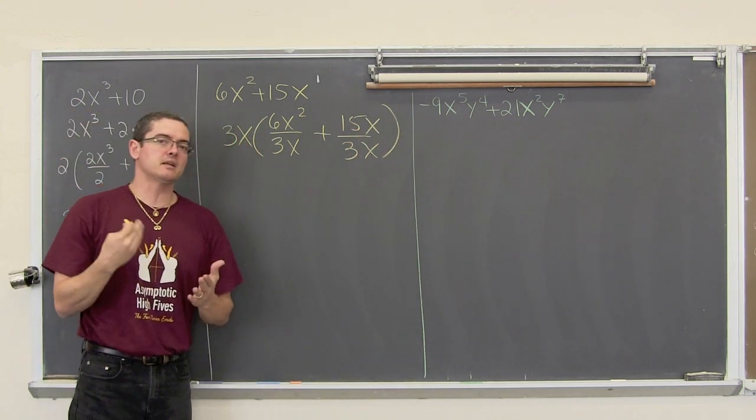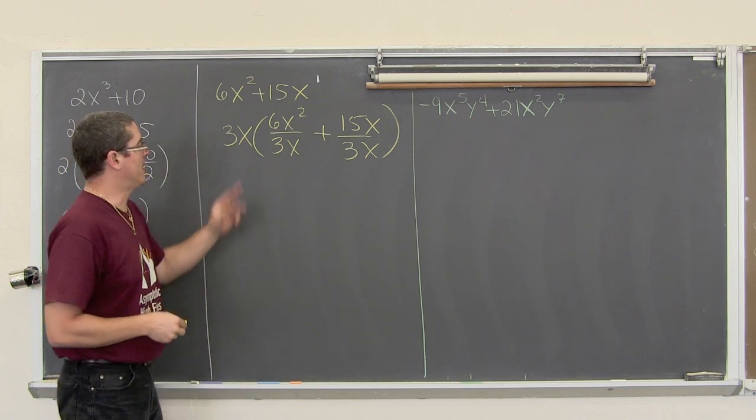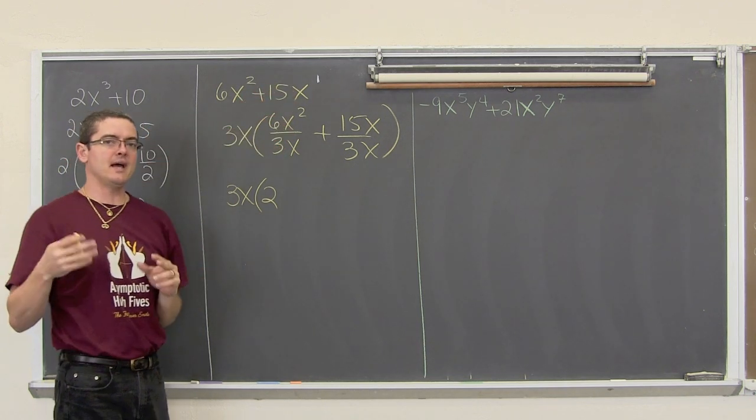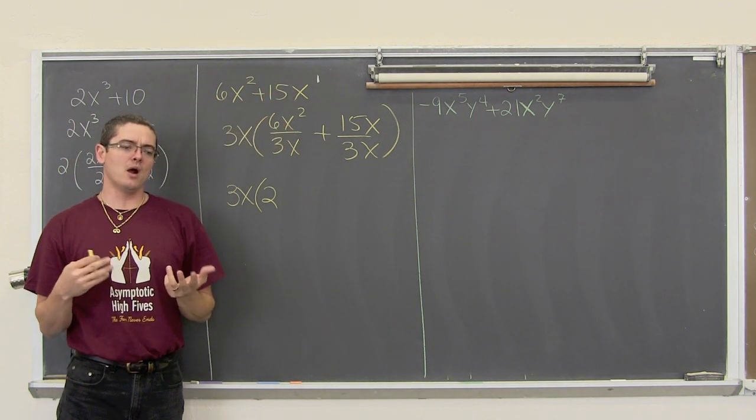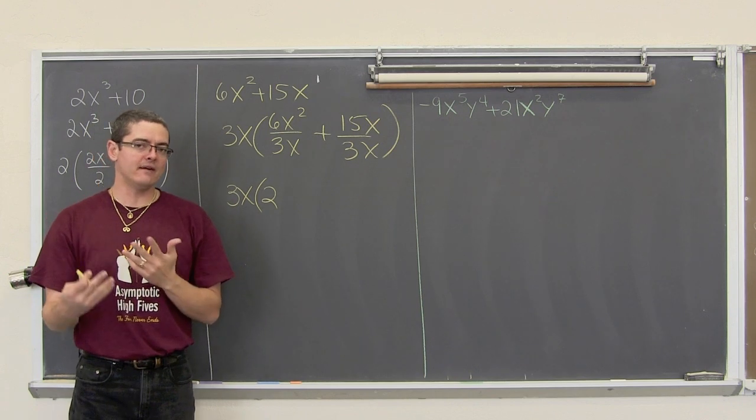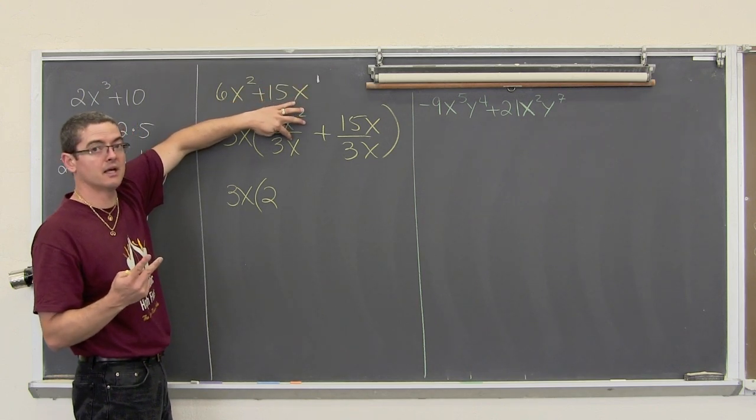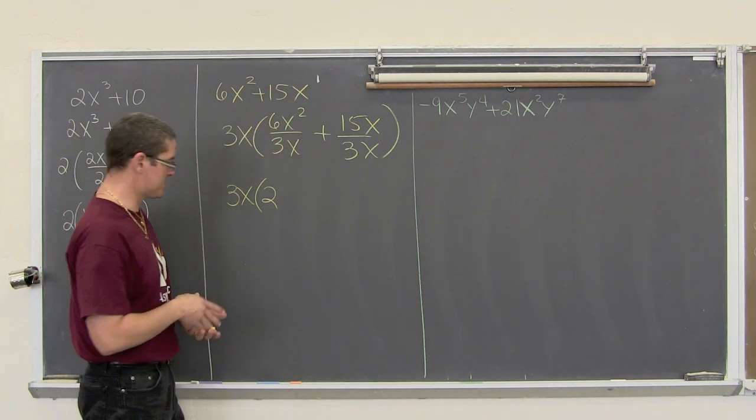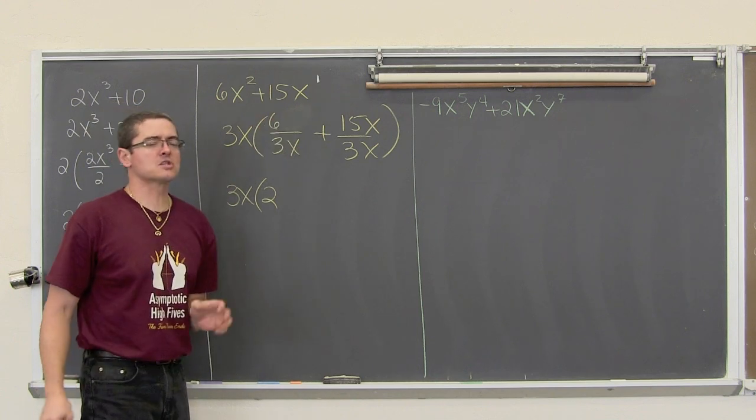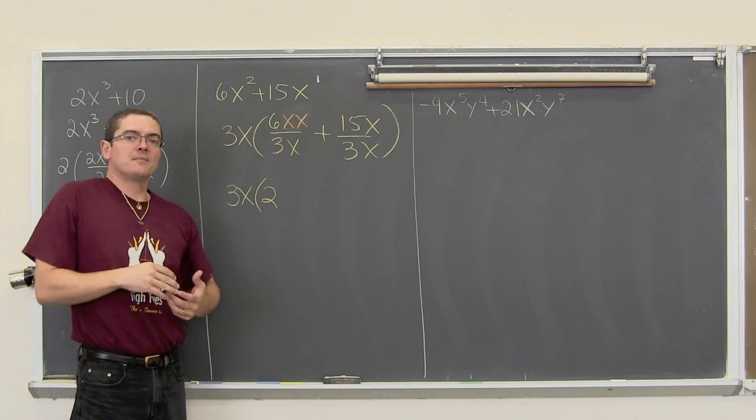And again, once you start to comfortably and consistently get these right, you can skip this step, maybe if your teacher allows you to, to start to do more of this in your head. We have 3x, and then 6 divided by 3 is 2, and x squared divided by x. Now, I haven't done, I worked my video for properties of exponents dealing with multiplication in the power rule, but I haven't done the quotient rule yet. So, hopefully you have in your class, you have some experience here with this, but we have x squared, that means there are two x's on the top, and we have one x in the denominator. Well, one of those x's, let's rewrite this, since I know I haven't covered, sorry for the interruption.